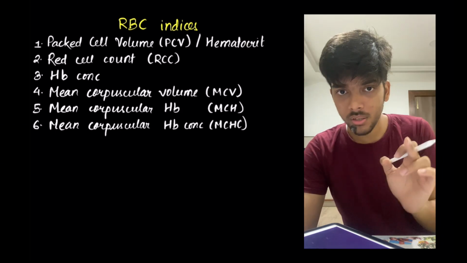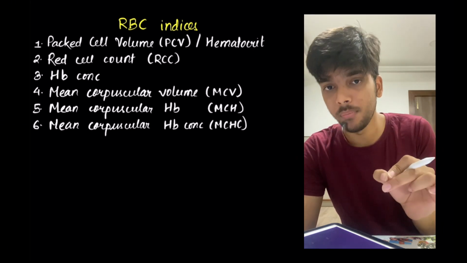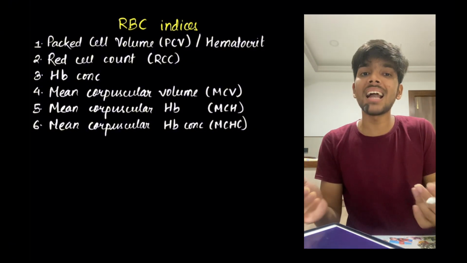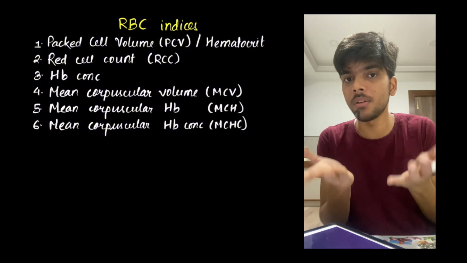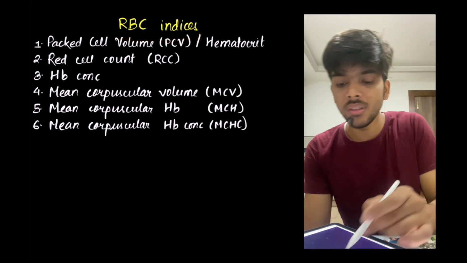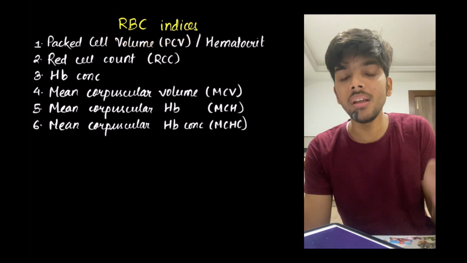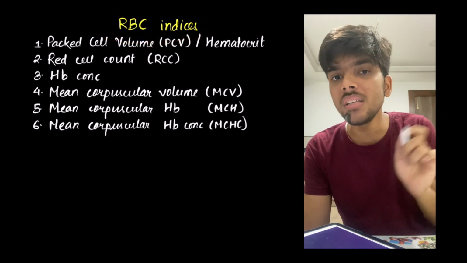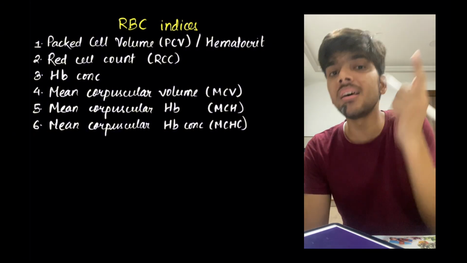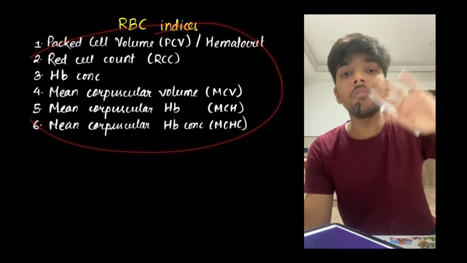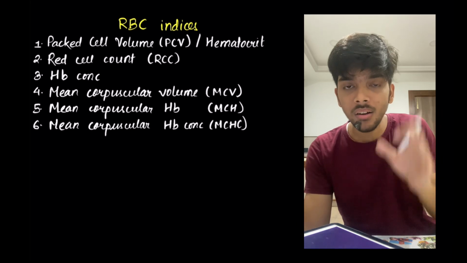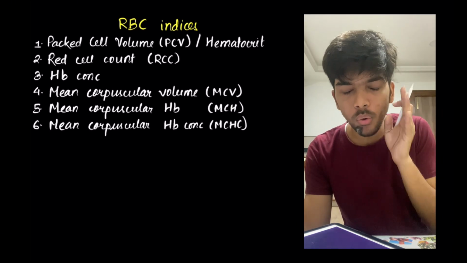Why? Because once I get into the various types of anemia and start explaining the features of this anemia, and once I start comparing the features of various types of anemia, I'm going to use these RBC indices. So these RBC indices are important in order to understand the various features of an anemia and to compare the features of one anemia with another anemia. So these terms are going to be frequently repeated throughout this video. So I'm going to make the concept clear cut now itself, understand everything related to RBC indices.